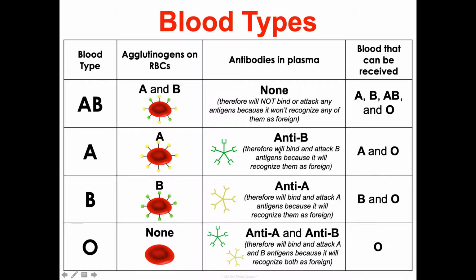So what happens then if you're blood type A and you're in an emergency and they start transfusing blood type B in you? Well, a transfusion reaction will most likely occur. And that's where the blood recipient, so the patient's plasma antibodies would attack the donated red blood cells from the transfusion because type A has anti-B antibodies. And this results in that agglutination or the clumping of foreign red blood cells, which would clog up your blood vessels all throughout the body.